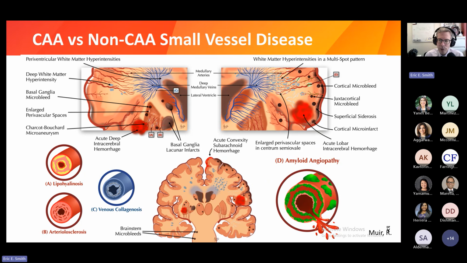Vascular amyloid deposition is predominantly in the cerebral cortex, or in the superficial brain and in the meninges, and it also has a posterior to anterior gradient, so the posterior brain regions are affected more heavily than the anterior brain regions. No one is completely sure why. It may have something to do with bulk movement of CSF and clearance of peptide fragments from the brain. So it may have something to do with the distribution of flow of water and solutes in water, including toxins like A beta, is people's best guess.